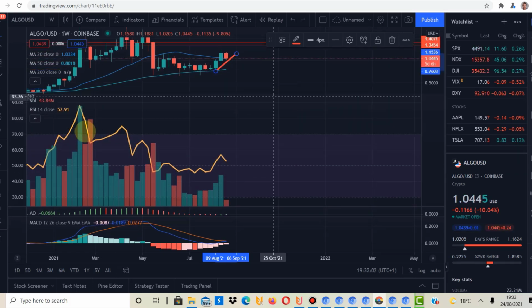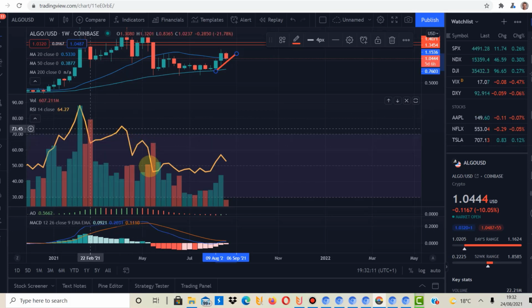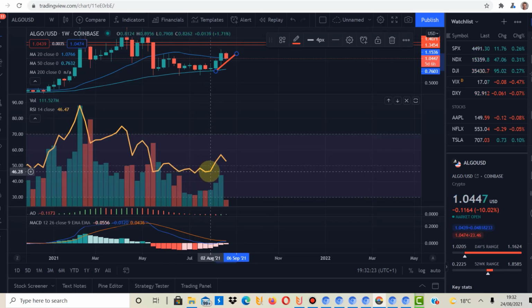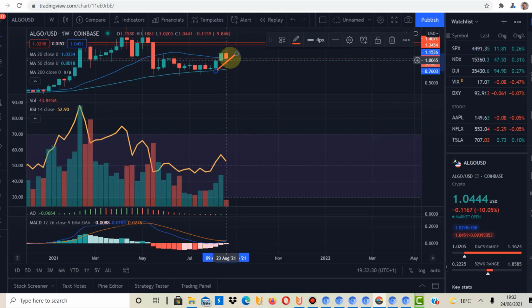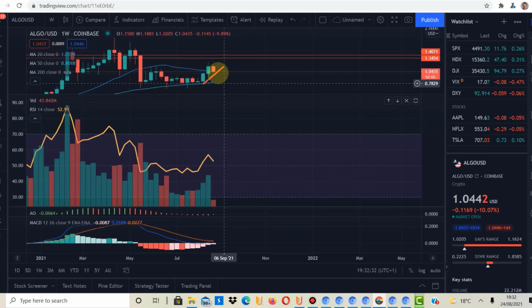What we can see on the RSI on the weekly, it seems to have been losing momentum a little bit, but bear in mind this is the weekly one, so we're looking at all these weeks from the beginning of the year. But lately I think it bottomed out here at around the 50 line. Above 50 we are normally in bullish territory, so it started to bottom out in June, and now since August we're actually above the 50 line. So we moved up and now consolidating a little bit, which is fine, which is all good. Nice and healthy price moves here to the upside on the weekly.